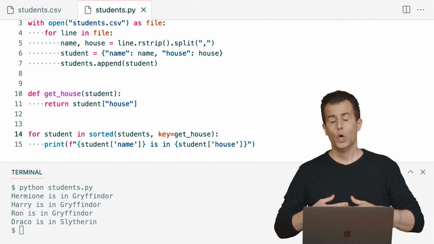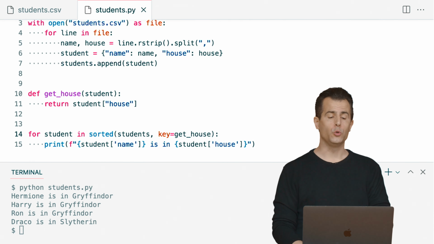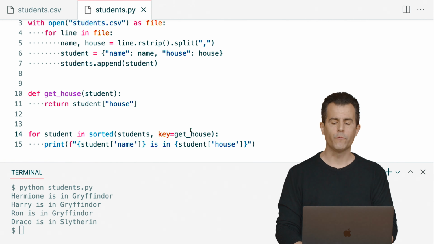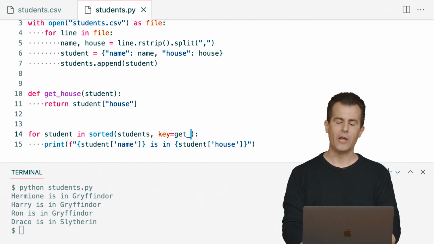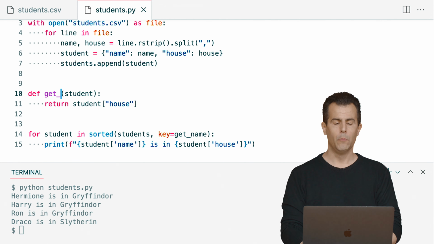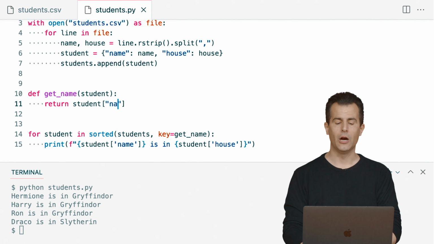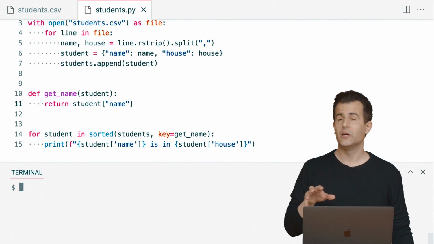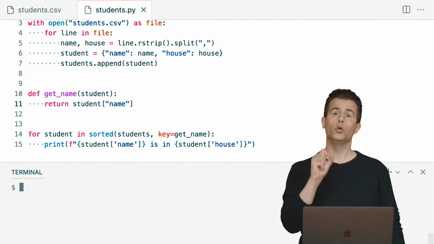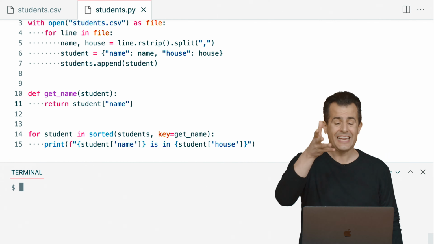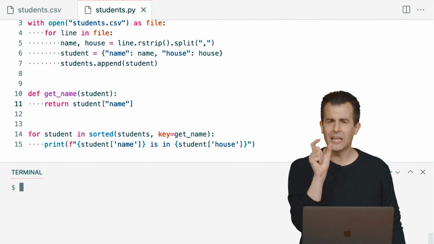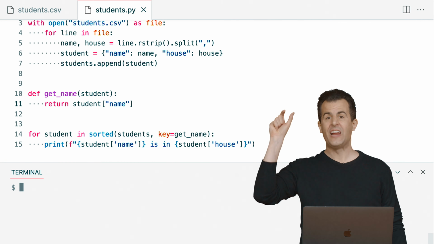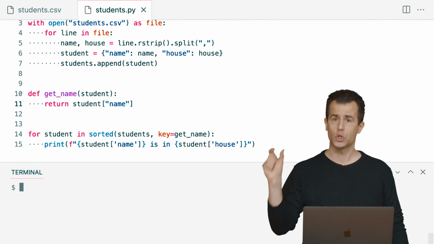That's all. So let me propose, if we go back to students.py here, and we revert back to the approach where we have getName as the function, both used and defined here, and that function returns the student's name. What happens, to be clear, is that the sorted function will use the value of key, getName in this case, calling that function on every dictionary in the list that it's supposed to sort.